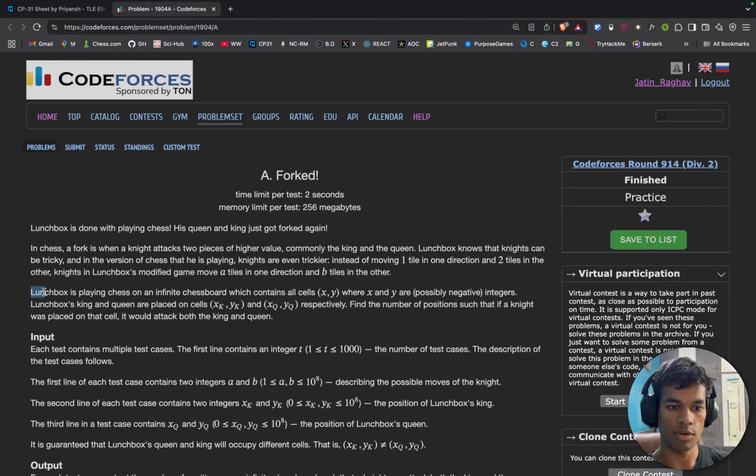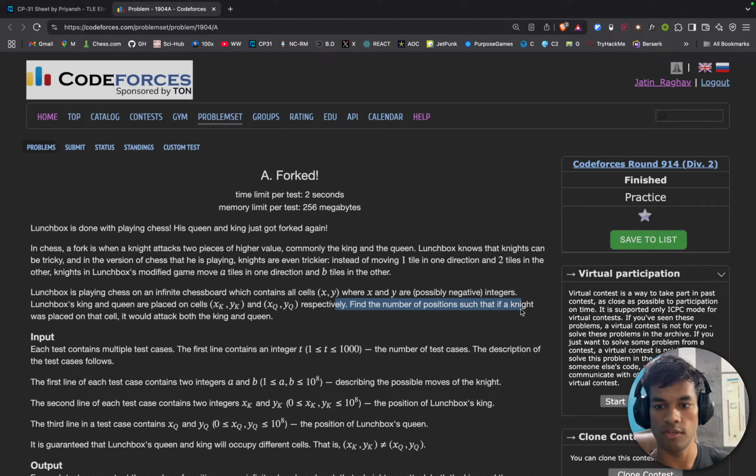Lunchbox is playing chess on an infinite chessboard which contains all cells x, y, where x and y are possibly negative integers. Lunchbox's king and queen are placed on cells xk, yk, and xq, yq respectively.